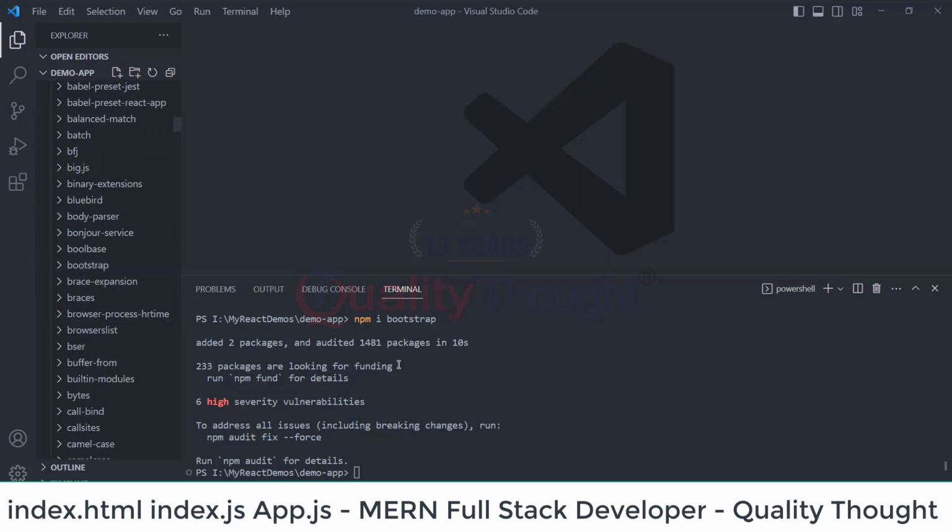Did you specify to the npm command, get the bootstrap library and place it in node_modules? No, we did not. So it means npm already knows about that. Sir, how is it automatically installed in that position? It is configured.